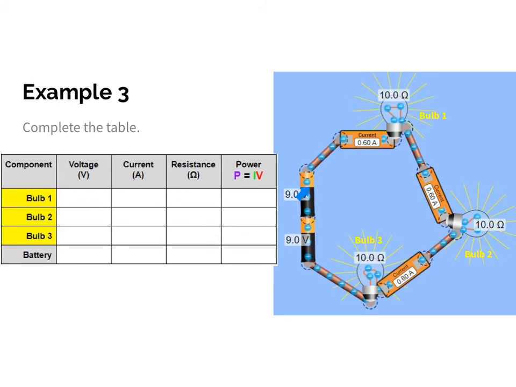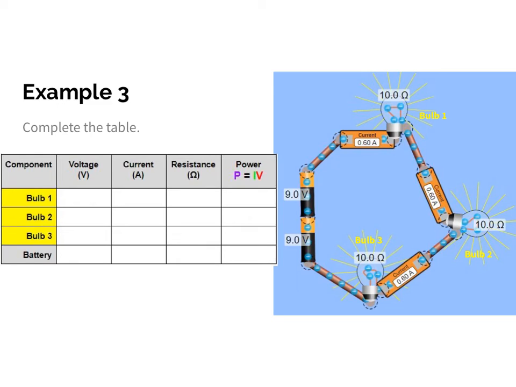You notice I have here 2 9-volt batteries. I have 3 bulbs attached, 10 ohms each, and then I have my ammeters here to show the current going through those bulbs. The purpose of this is we're going to look at the 4 variables. Voltage would be how much energy is being supplied to each device. Current would be how much current or charge is flowing through each device. Resistance, what's the resistance of each device? Power, how much energy is actually being used in terms of watts by each device.